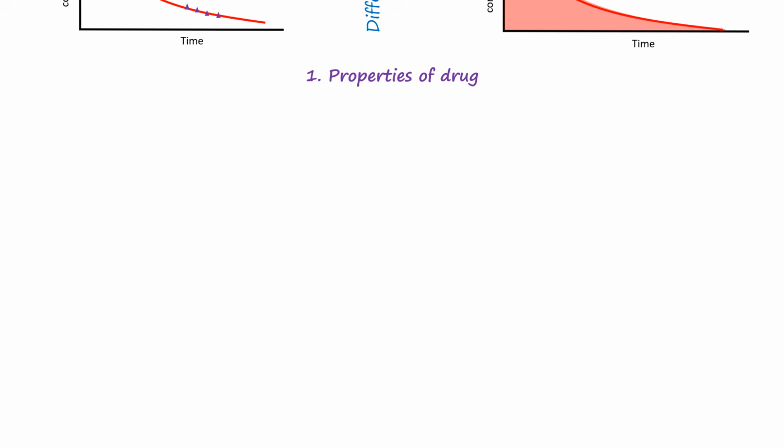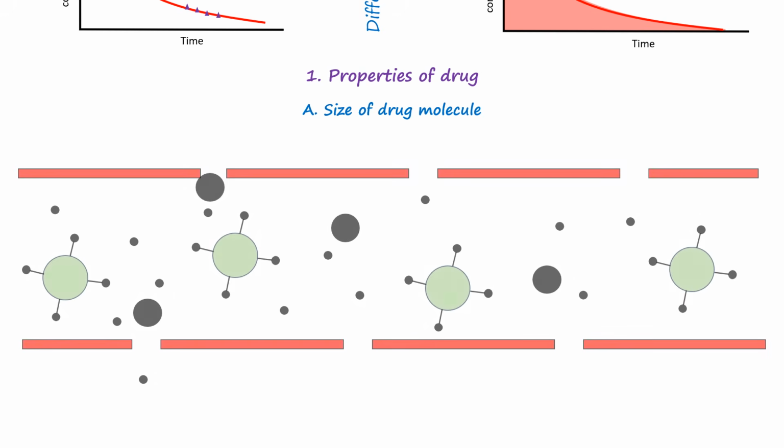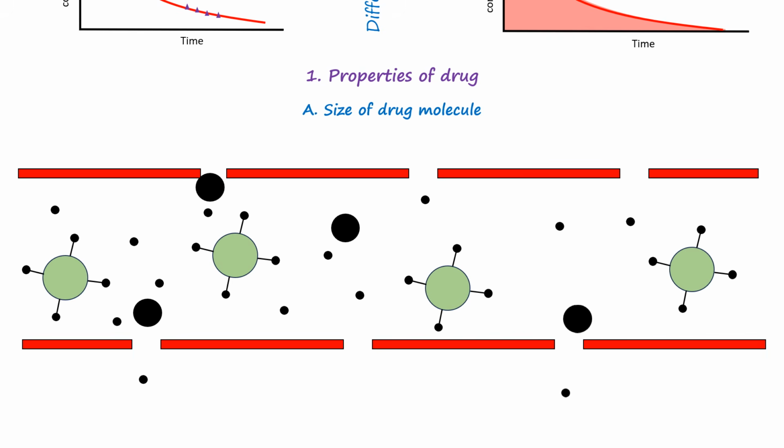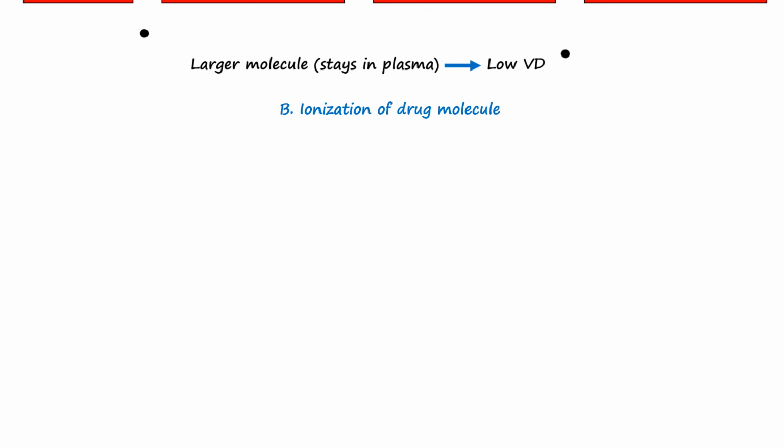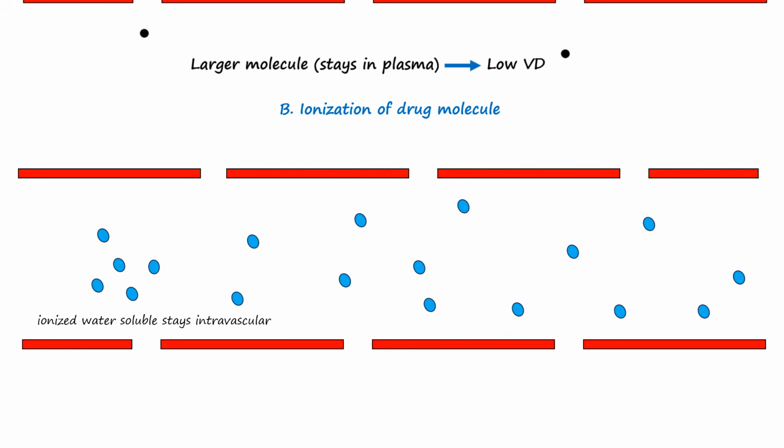The size of the drug molecule affects its ability to passively diffuse out of the central compartment. Larger molecules will have difficulty diffusing, resulting in a smaller volume of distribution. The charge of a drug molecule significantly influences its distribution in the body. Highly ionized or strongly charged molecules are more water-soluble, meaning they are more likely to remain in the aqueous environment of body, such as plasma. They cannot cross cell membrane as they require carrier-mediated transportation.